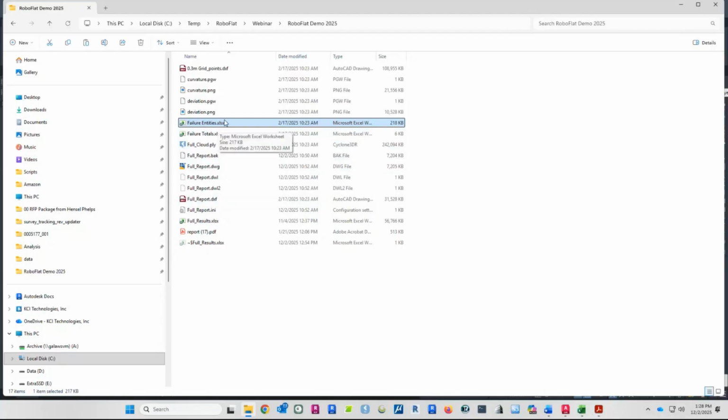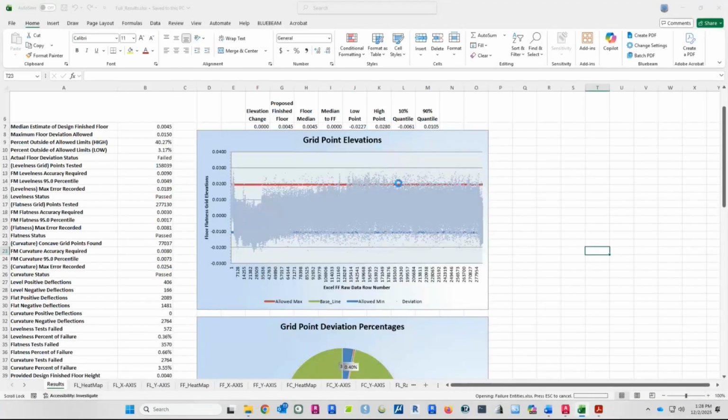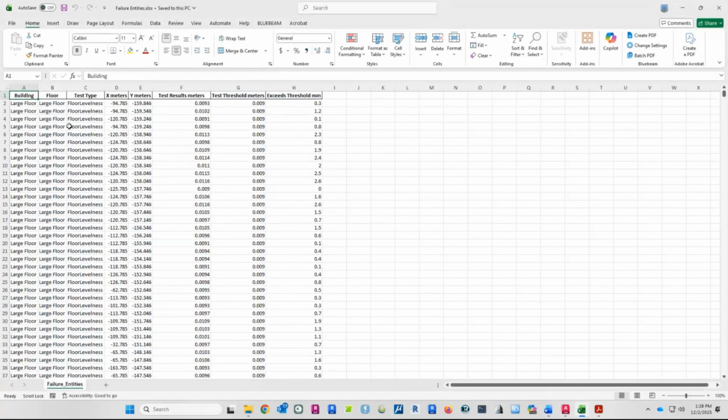And so when these entities come back, every failure that happens on the floor gets put into an Excel spreadsheet, just as a simple XYZ plus what test it was that failed, what the threshold was, and how far it deviated over it, so that a surveyor or someone with a robotic instrument could go out there with the theodolite, set up, put these coordinates in it, and actually stake out those failure points on the floor, making it even easier for your remediation team to find it.